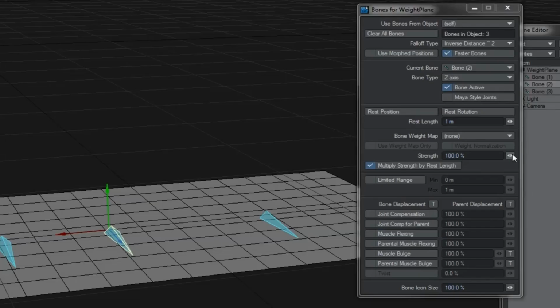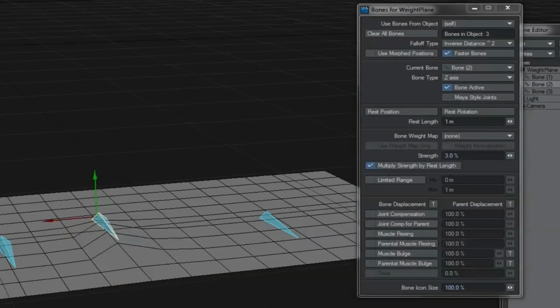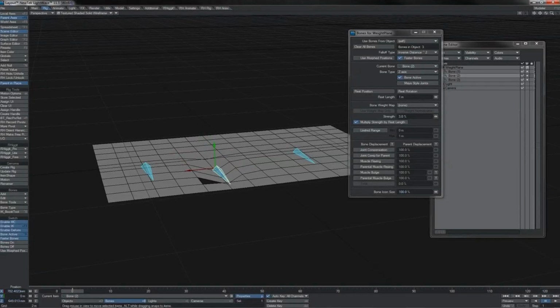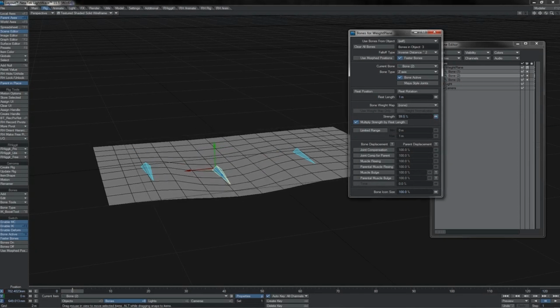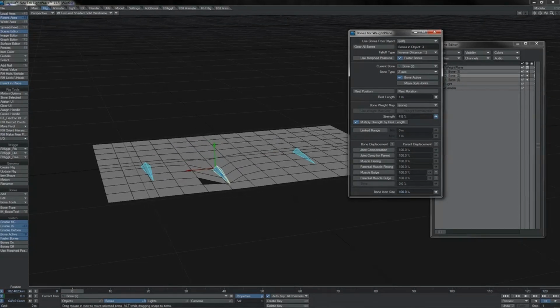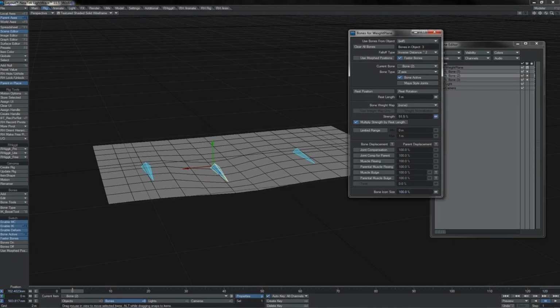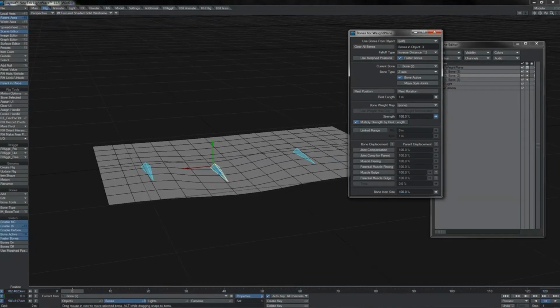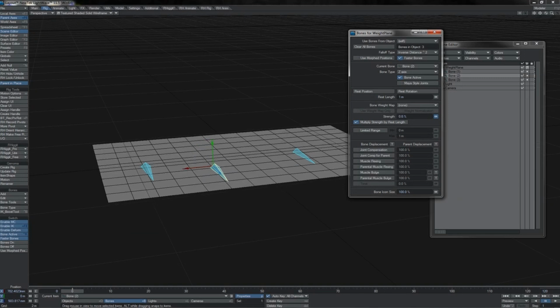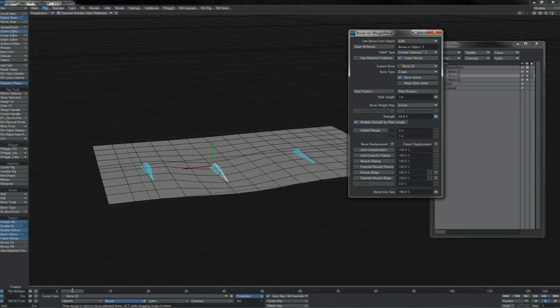Bones also have a strength value here. If we take that down, we can see that that will change their strength. Effectively, what it changes in a manner is their fall-off. You can see that as I increase strength, the fall-off for that bone gets greater. The actual strength on these vertices that it's immediately over the top of doesn't change that much. This strength, therefore, is relative to the other bones in the mesh, or which are affecting the mesh. And it's most understandable to think of it as affecting the fall-off range. Think of it as kind of a multiplier for the fall-off range, if you will.